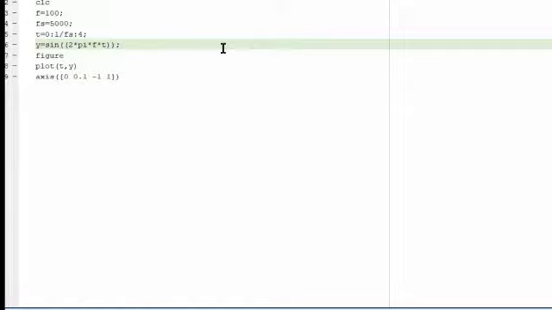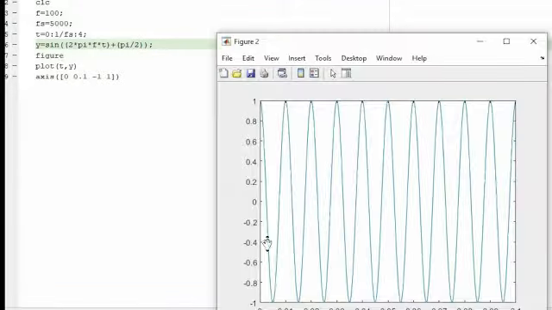It's basically equivalent to cos. So let's say I added a phase of pi by 2, which is 90 degrees in radians, what would happen? And you can see this is a cos wave.